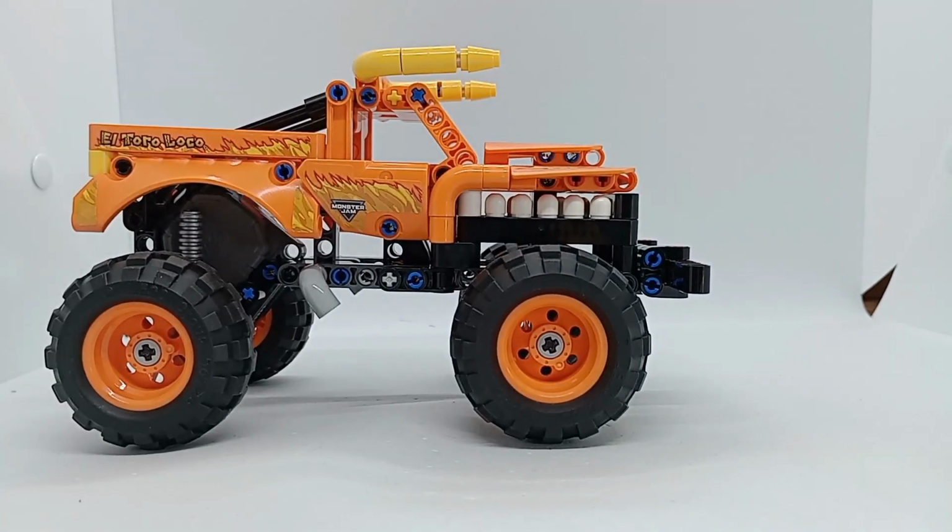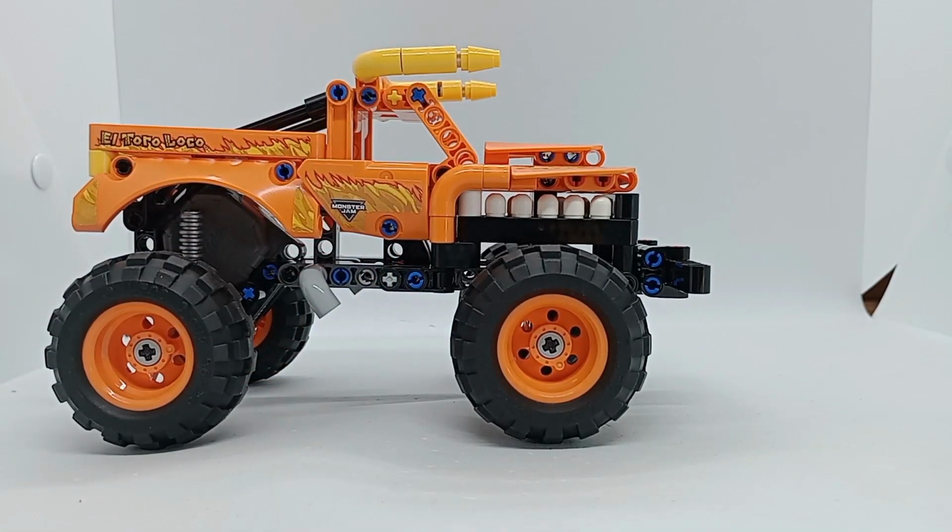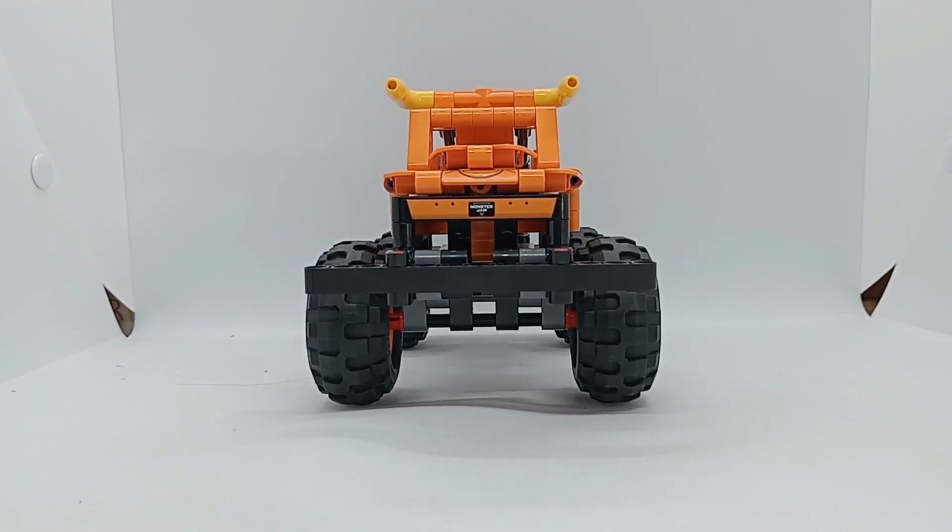If we move even further forward, you can see there's this nice arch going round over the teeth, which are actually brick built, and I really like that. They could have just used a sticker, but they chose to make it brick built instead, and I think that's a really nice choice. If we move round to the front, you can see that that isn't as defined.